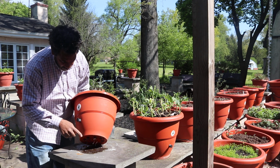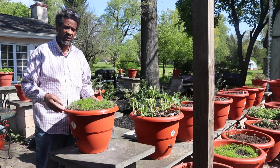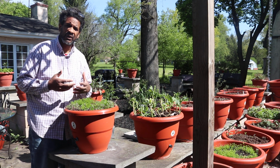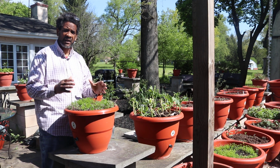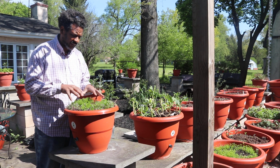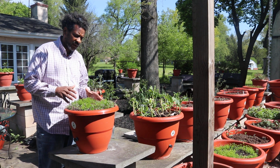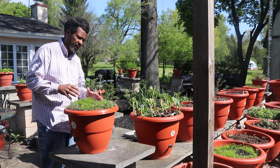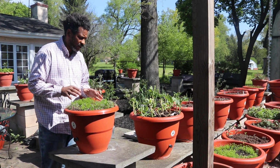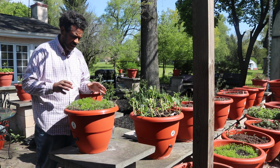Now you see the little bit of water down there right now, and I think it just did its watering not too long ago. I have it watering for 1 minute every 2 hours, okay? So every 2 hours, this pot cuts on and waters the plants that are inside of it. So this has been a tremendous growth. So you don't see all that water running out, okay? You're actually conserving water, you're conserving soil, you're conserving all those things.